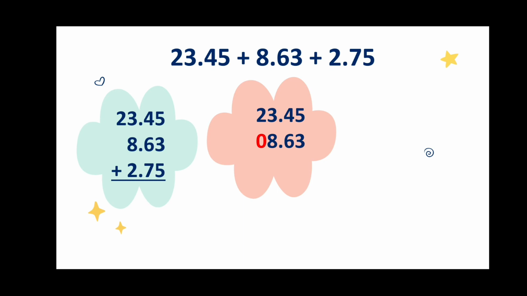So kahit lagyan siya ng 0 sa unahan, that's the same value anyway. Pag magdadagdag tayo ng 0 sa unahan ng whole number, walang mababago sa kanyang value. So don't worry about that, okay? Next is 2 and 75 hundredths pa rin kahit may 0 ang 2 sa unahan. So, ngayon, may katapat na number ang 2. So, ganun ang gagawin natin para may katapat na number ang ibang digit na walang katapat. So, lalagyan natin ng zeros yung mga katapat niya na spaces, okay?